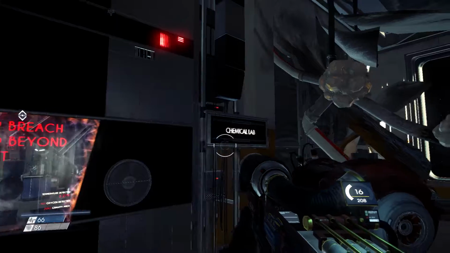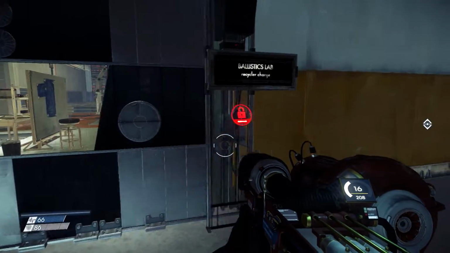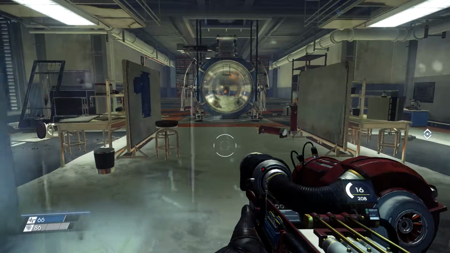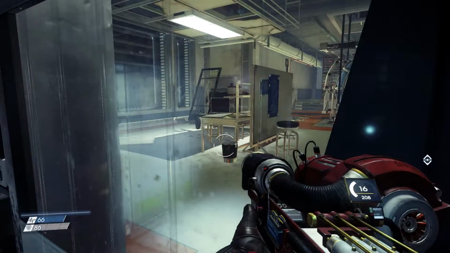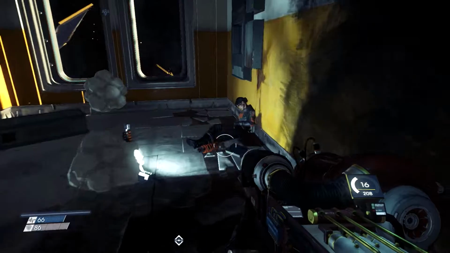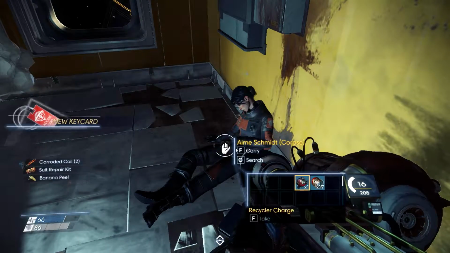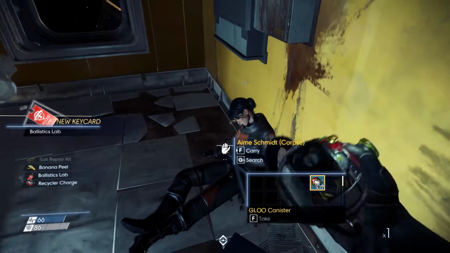I don't think I could even open it if I wanted. What about in here? No matching key card. Oh my gosh, they're in a container. Oh, I want to go in there. I want to discover what's going on. All right, so right here. Ooh. I'm grabbing some stuff.